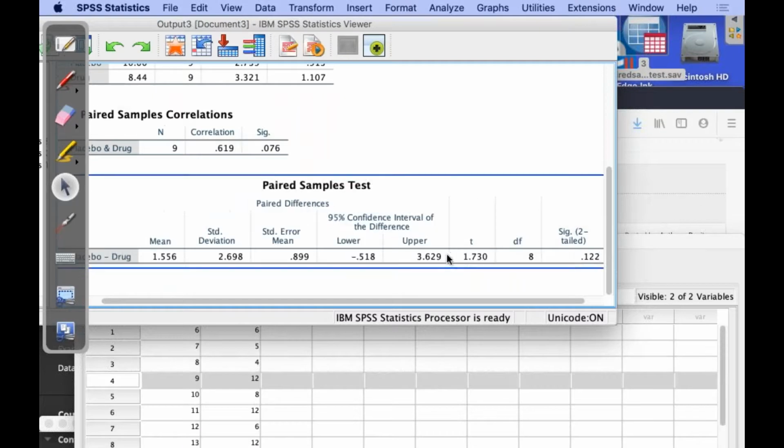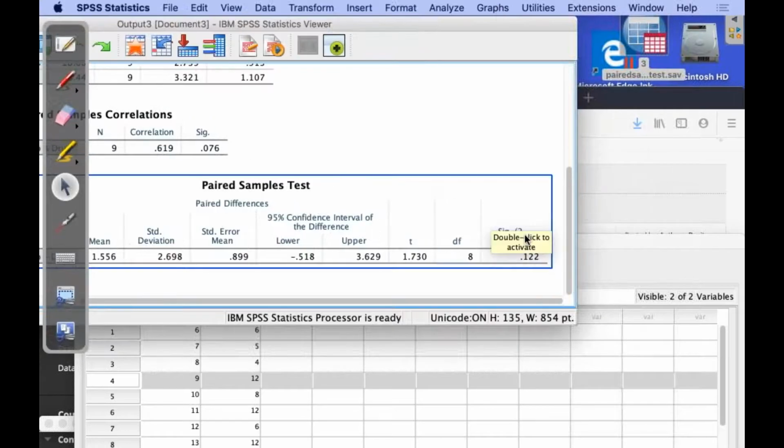And if you look at the t-test for this result, t is 1.730. That's a small value. It's way less than 1.96, or what the critical value of t would be. For a sample size of 9, 8 degrees of freedom, the critical value of t is probably something like 2.3, right, from our t table. So t is 1.7. We don't exceed the critical value, another argument for not rejecting the null hypothesis, because we didn't exceed the critical value of t.